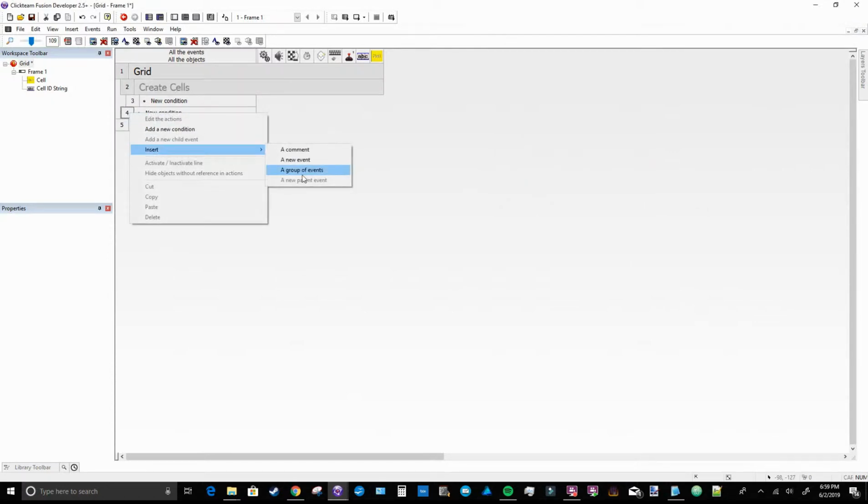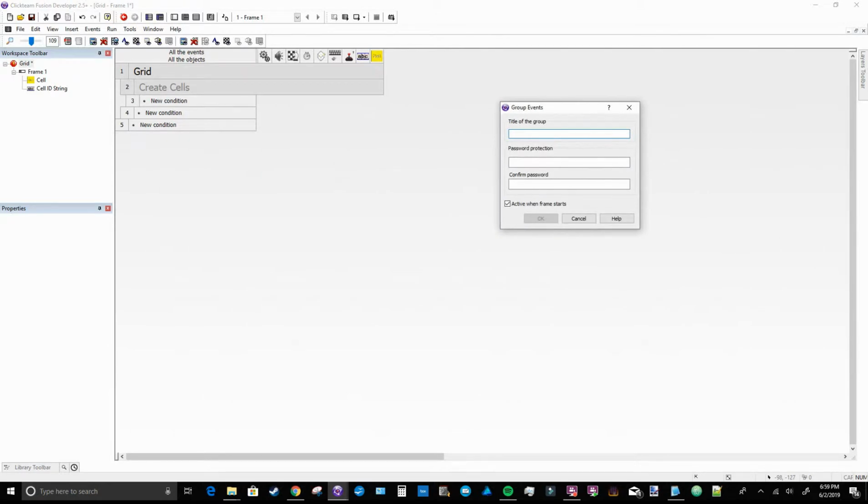Create another group of events, and I will call it checkerboard grid. Uncheck active when frame starts.